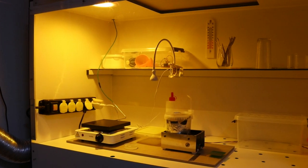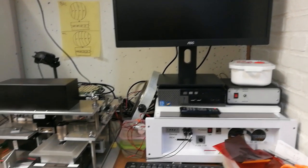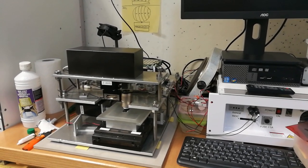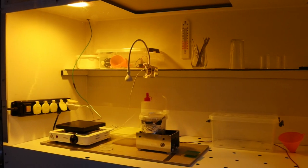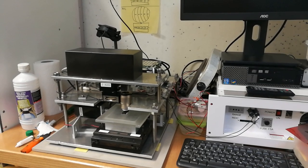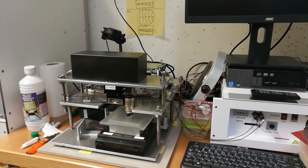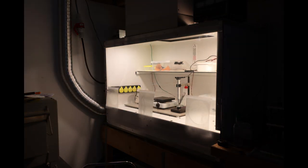So hopefully this cupboard will improve the quality of the photolithography results. As you can see, the wafer stepper itself is still outside the cupboard, and it is also temporarily suffering from the elevated entropy levels. It would actually fit inside easily, but that would eat up a lot of work space. So my plan is to make a separate downflow hood for this tool itself, and this hood can be much simpler since it does not require an exhaust. So that is it for this video. The subject is a bit different from the previous videos, but I hope that the info is still useful to some of you.